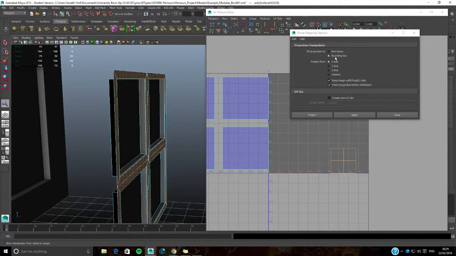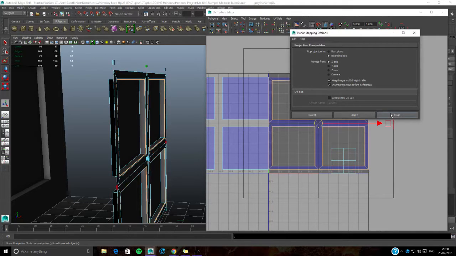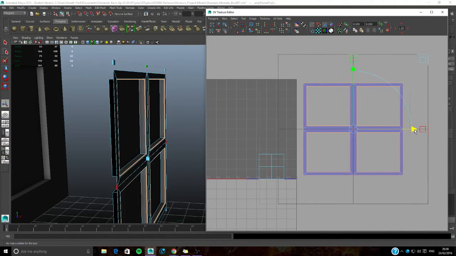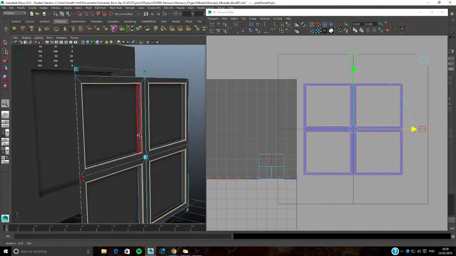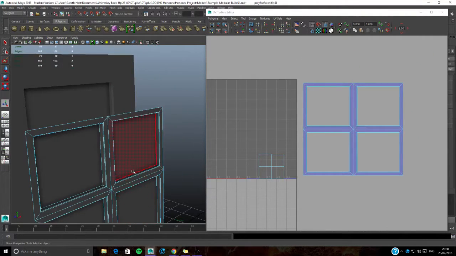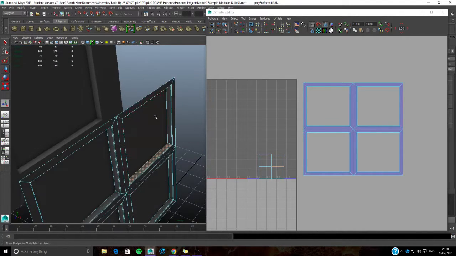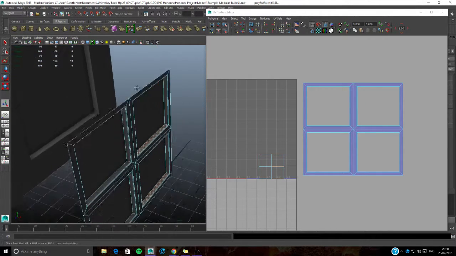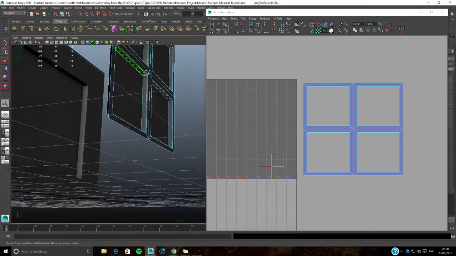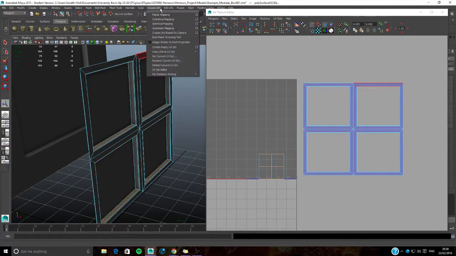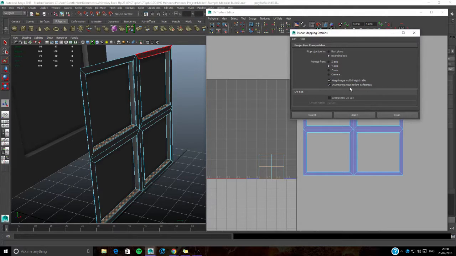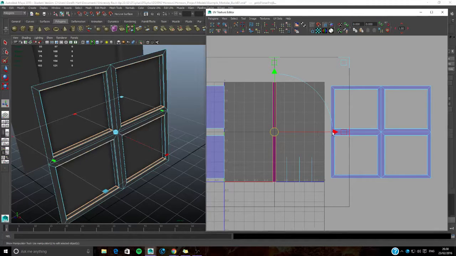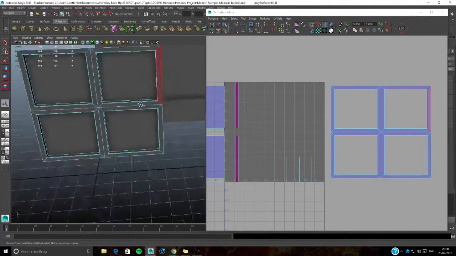Okay, so on the x-axis, we'll just planar map that, so all that's mapped out as well, and we'll just put that to the side. Okay, and all that's left to do is the tops and the bottoms, so we'll just grab this, and all these are going to be the same, so I'm just going to map all these out at the same time. Okay, and we'll planar map this, and it's on the y-axis because it's going right down. Okay, so all that's done. We'll drag that over here. We'll sort that out in a minute, and then we'll do all the side ones as well.